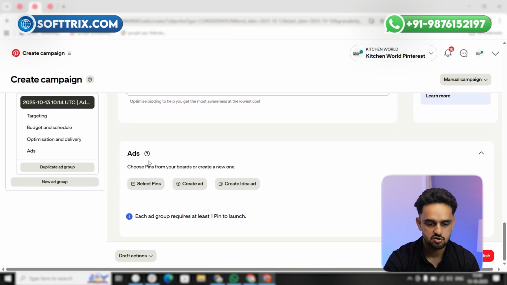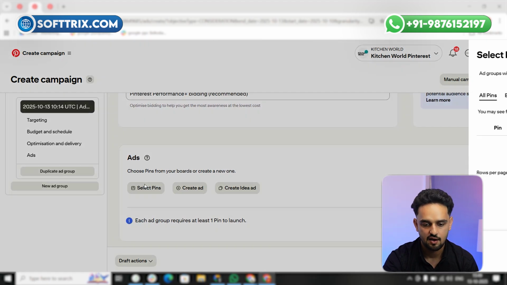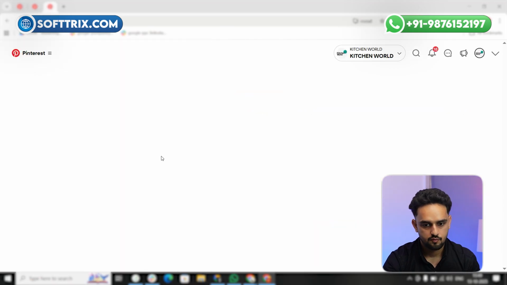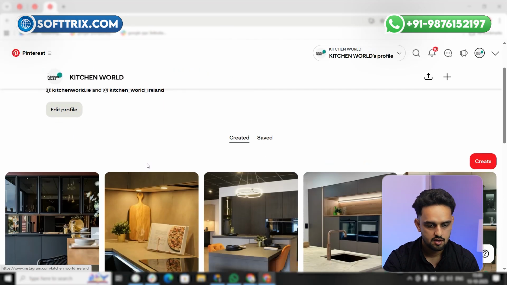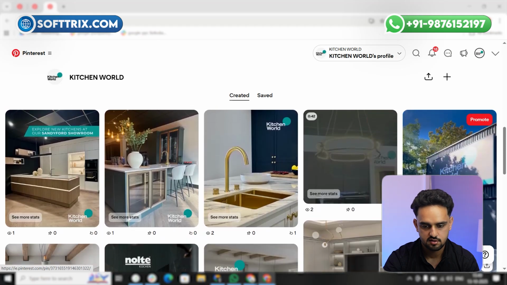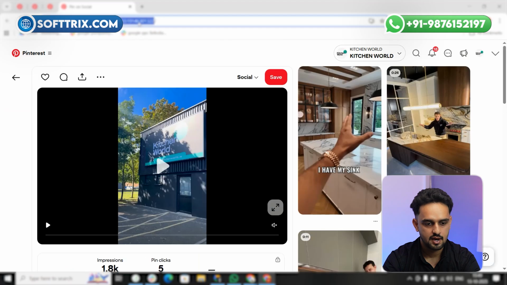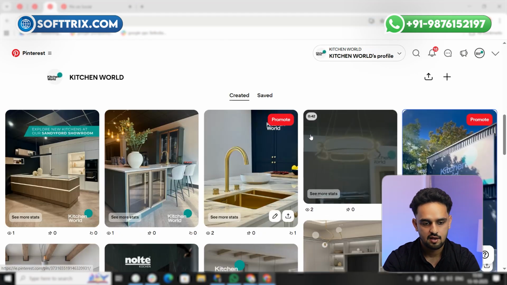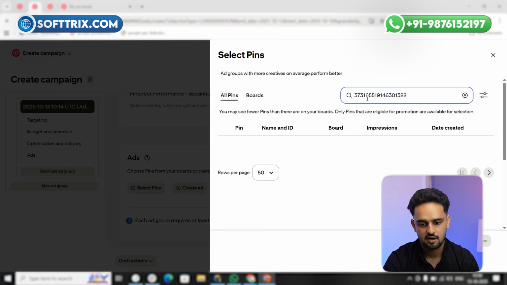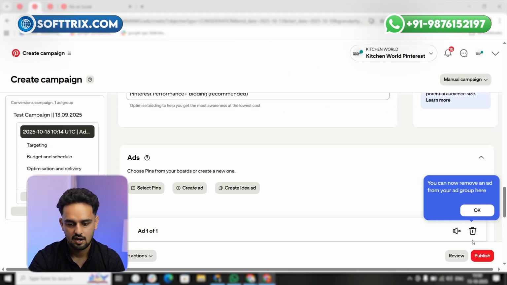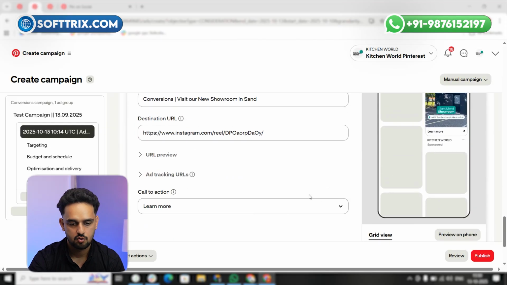And after that you just need to choose to create the ad. If you want to create a manual ad you can create it from this option. If you already have an ad, as I do, you can choose it from the profile. I just need to click on that, as this is the ad which I want to use right now. So I will copy the pin ID, basically the ID of the ad, and put it here, and it will start showcasing that ad. I will click on it and add it as a pin, and now that ad will be here automatically.